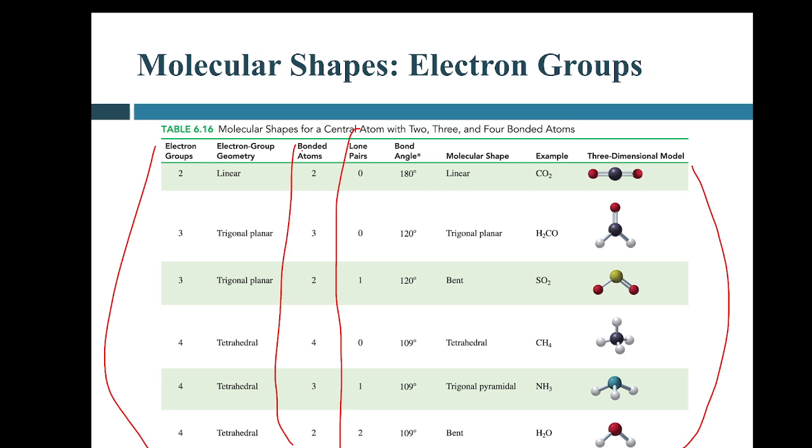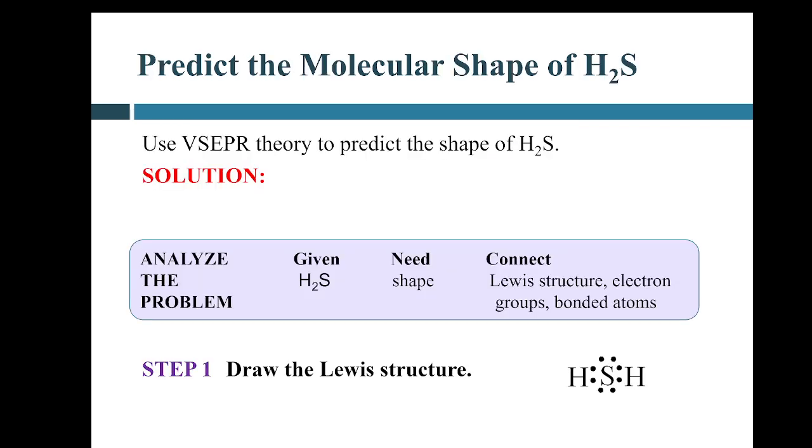So the full procedure for figuring these things out from, say, a molecular formula is going to be what? Lewis structure first, right? Then we take that Lewis structure and figure out the number of electron domains around it. That's going to give us our electron geometry. Subtracting lone pairs is going to give us our molecular geometry.